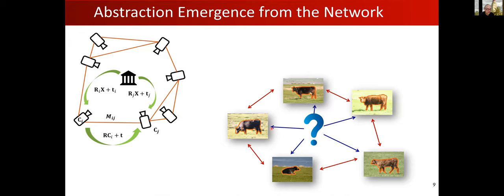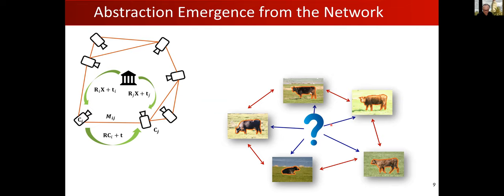So in some ways, this is related to the other part of the course where we have multiple views of an object in the real world and try to synchronize them. We can do so because there's a single object out there and the different views clearly have to be related by camera transforms. Here we don't have views of a single object. We have perhaps views of many different objects that are related. And still we want to synchronize them. And the question is, what is the corresponding thing in the middle that corresponds to the real object here? And as we will see, certain abstractions can emerge from the network. From many cow images, we can build a cow abstraction. It's not any particular cow, but it's a more general notion of what a cow looks like from the image, your appearance point of view.